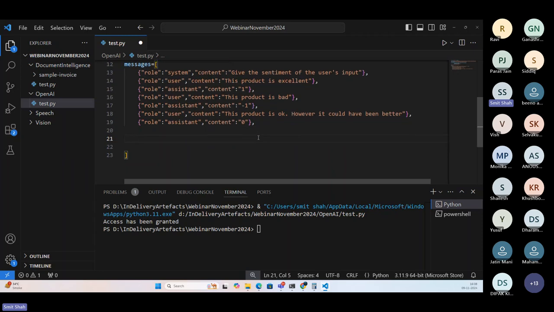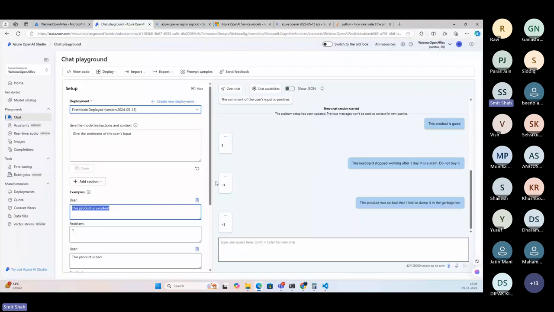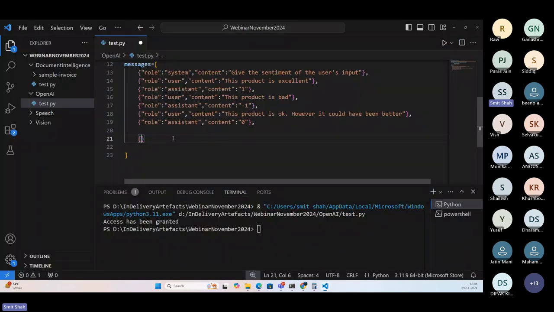And at last, guys, whatever main input you want to give to the model, we know that using the without code approach, the main input is provided at this particular field. But how will you pass the main input using coding approach? Well, your main input is called user message. You might ask me, earlier also we have used user message. But remember, guys, that if the user message is immediately followed by an assistant message, then it will be treated as an example for the model. Whereas if a user message is not immediately followed by an assistant message, then it will be treated as the main input that is to be provided to the model.